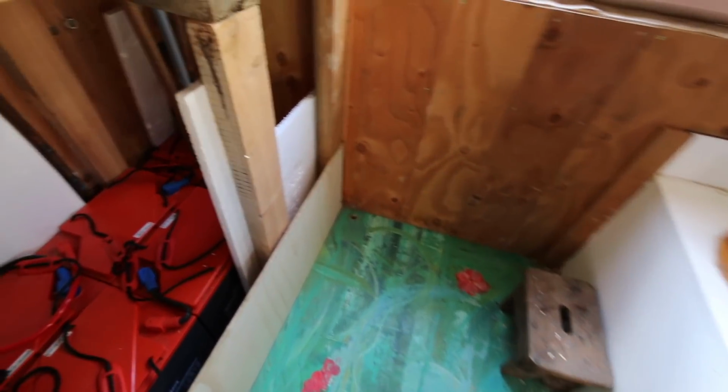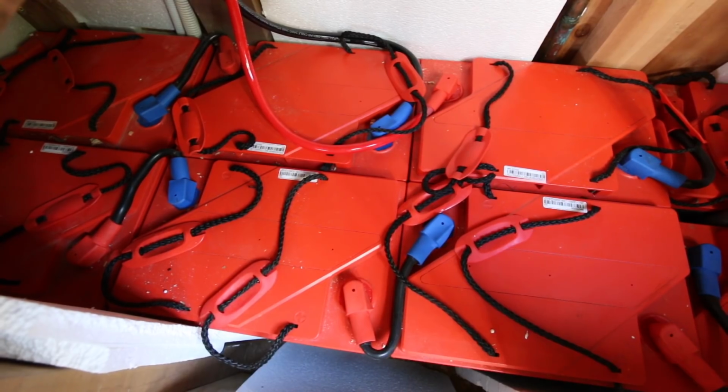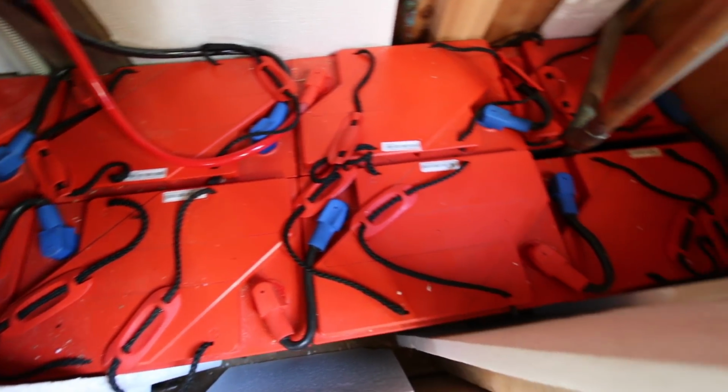not being able to charge anything in the evenings or watch anything. We've gone from 4 panels to 12 panels, which doesn't really mean that much because panels can be different sizes. From 4 batteries to 8 batteries. We've gone from 1,000 watts coming in to 3,200 watts. From 4.8 kilowatt hours to 14.4 kilowatt hours. So we've basically tripled our system.